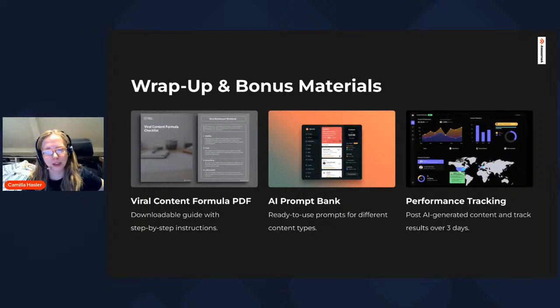So maybe your content is just partly AI edited, it's not AI generated. Or maybe you want to look into how that content is performing, and it is entirely AI generated, right? But we're looking to track the results over initially 3 days, and then of course building towards the whole challenge. But first, I want to help you to create more content and become aware of the viral potential of that content.